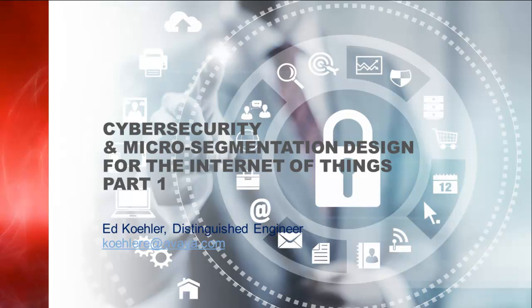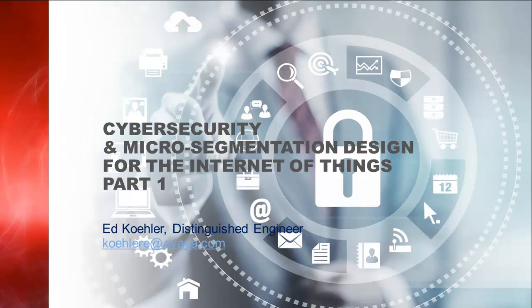How do you identify what systems need to be within the footprint? How do you identify which systems should be protected? We're going to talk about that in part one. Part two will focus more on the aspects of securing the microsegmented environment once it's designed. How do you identify who touches what, when, and where, and allowing access for those different microsegments within your environment? Because obviously, if we design the microsegmented environment, it's all for naught and provides very little value if we're not mandating the control and access of who touches what, when, and where in the microsegmentation design. So, without ado, let's step forward.